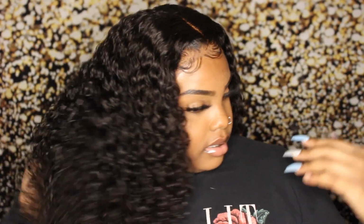I love it. Like I said, this is probably my favorite out of any curly hair that's been sent to me, just because when I think curly, this is what I'm thinking. Like, this is the hair I used to wear all the time. But yeah, so I'm gonna show you guys the packaging and what it came in, and then we'll talk more about the company, and I'm gonna let y'all go.